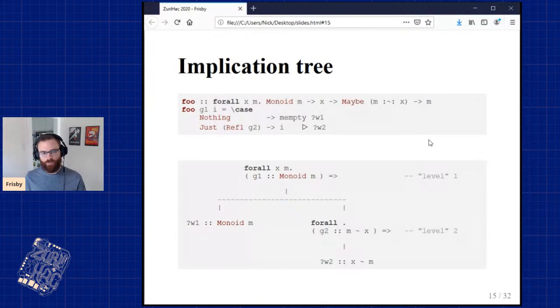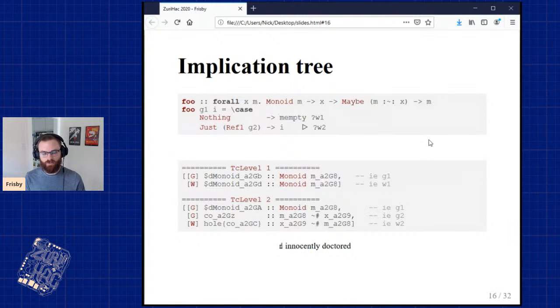So I've cheated a little bit, and I've created a really simple type checker plugin that just echoes back the constraints it was asked to work with. And in this case, this is a bit of a lie because GHC solves this star function by itself. It doesn't actually use the plugin. But I doctored it a little bit so that I would actually see the constraints that were involved from this function. And this is what they look like as if they were being handed to a plugin.